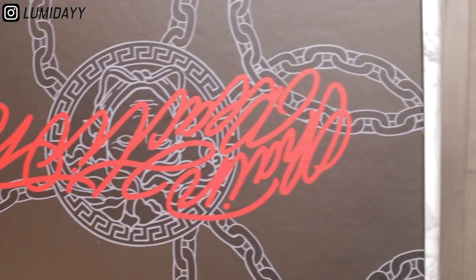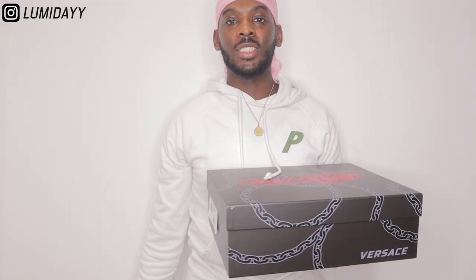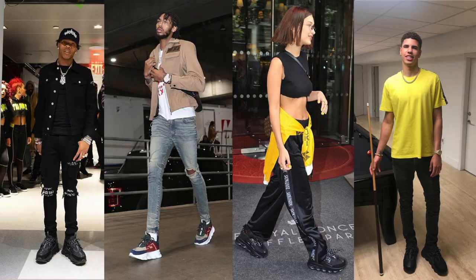So if you are aware of this iconic Greek key pattern, then you already know that this is Versace. As you can see from the title, I got the Versace Chain Reaction sneakers. I've wanted these for a minute now, and I finally got them in the all white colorway. I've seen a few celebs with them, such as Lil Baby, Brandon Ingram, Bella Hadid, and Melo Ball. I also like the all black colorway, so I might try to get them as well.